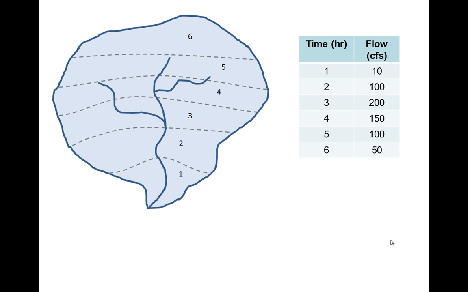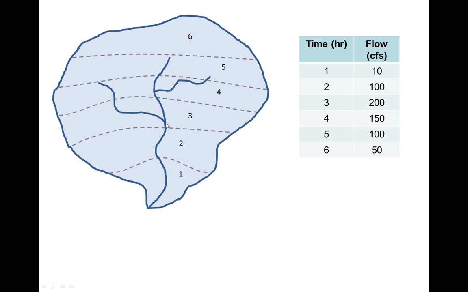Just to reiterate what the unit hydrograph means, if there is a unit of rainfall during the first hour, so between 0 and 1 there is a unit of rainfall, this is the response we're going to see. What that means is that during the first hour, flow from this region is contributed to the outlet. During the second hour, it's flow from this region, region 2, that's made its way towards the outlet. During the third hour, this region contributes to the outlet, and so on. So you can see by hour 6, it's the flow that's finally at the furthest part of the watershed that's finally made its way towards the outlet through either overland flow or finally getting into the channel.